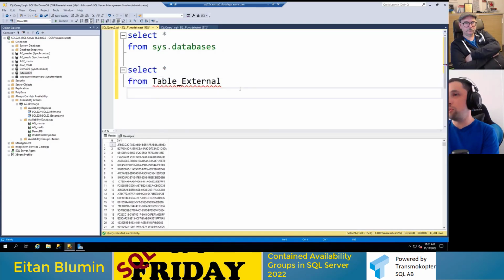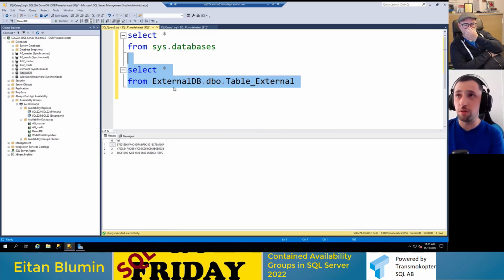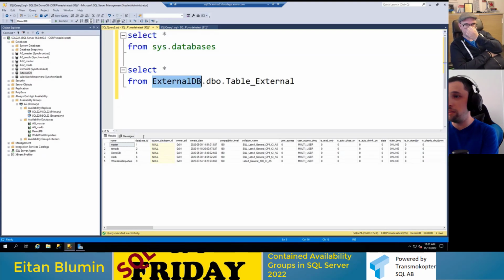This obviously wouldn't work because I'm not in the same database. But what if I do this? External DB.dbo.table external. This does work, even though external DB doesn't show up here at all in the list.